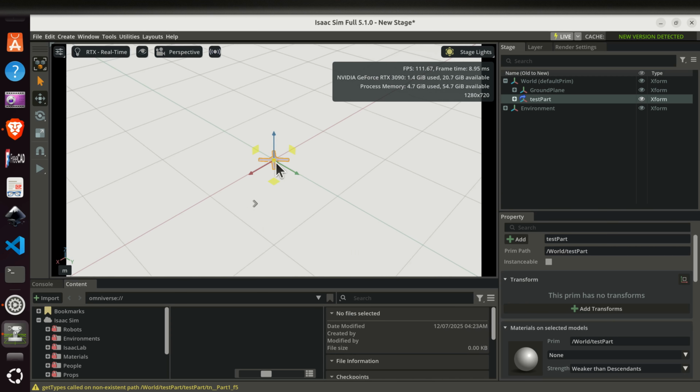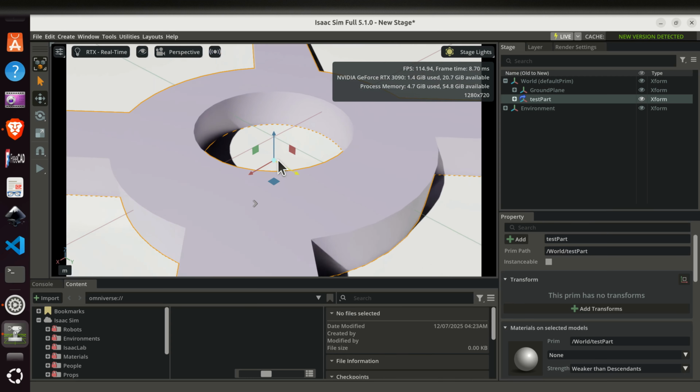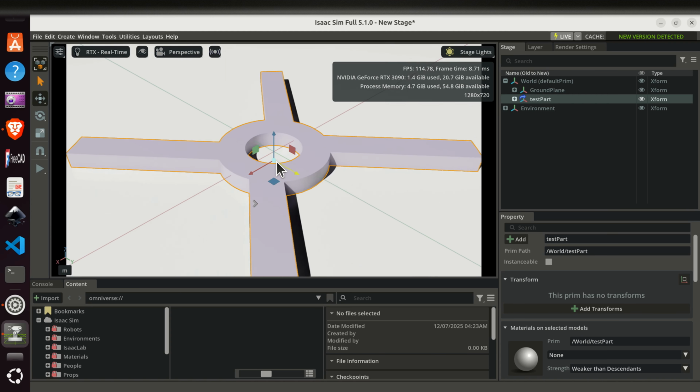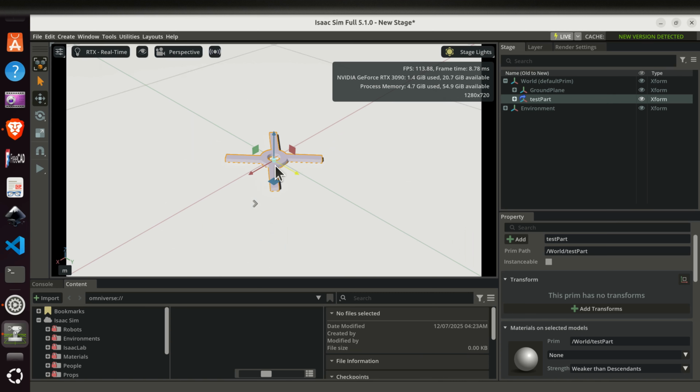So where is the part? Well, the part is over here. You just need to zoom in. I'm zooming in by using the middle roller mouse button by just moving the button up or down, or rolling it forward or backward. Okay, here is our geometry.